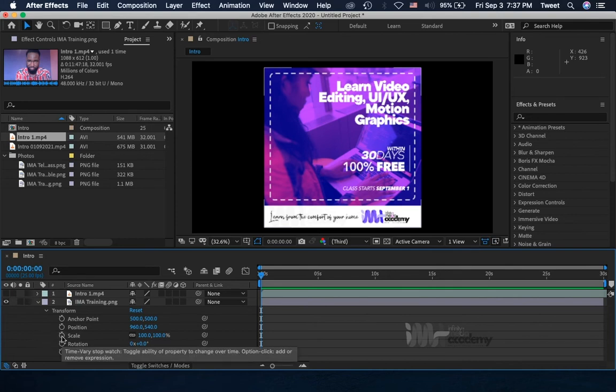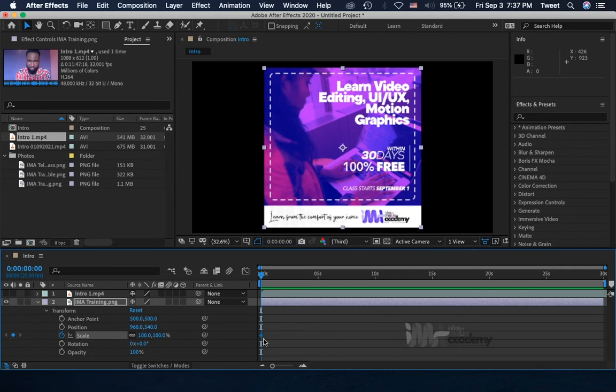Once you click the stopwatch, it creates the first keyframe for you. Now notice, let me take the blue line away. This is what a keyframe looks like. So we have created our first keyframe. Notice when I was creating the keyframe, I did not change any of the values we have for scale. So 100 remains the same. Now we are going to create the second keyframe close to the first keyframe. To create the second keyframe, you don't use the stopwatch again.